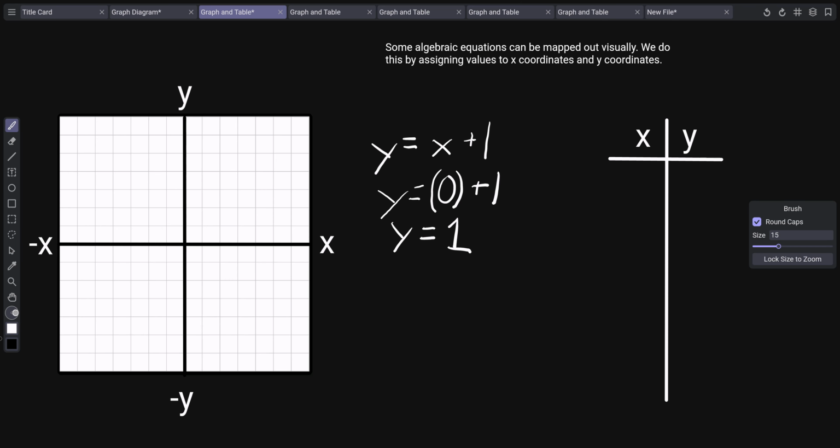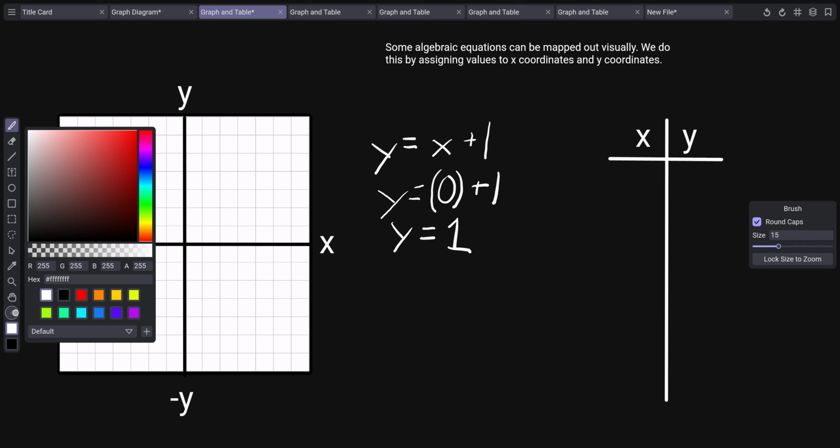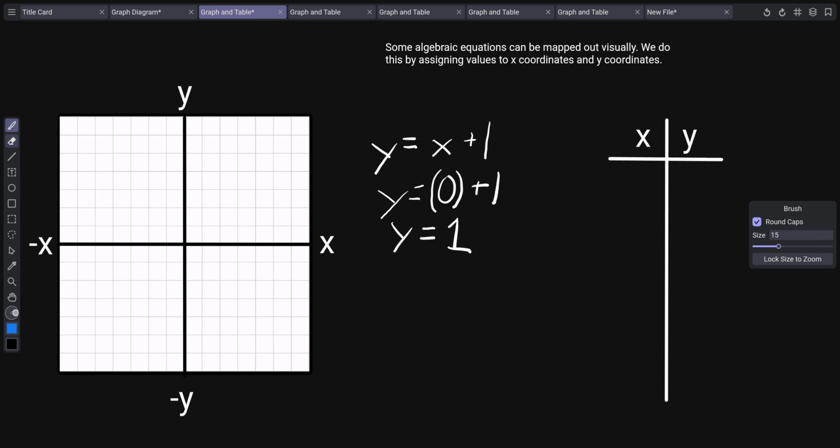And then what we can do is we can write it here on the table we have here, the one I've drawn on the right. So we put 0 in for the x, so I'll leave a 0 here. And because putting that into the equation yielded a 1 for the y, I'm going to put a 1 here. And you can see that we now have what we need to create an ordered pair.